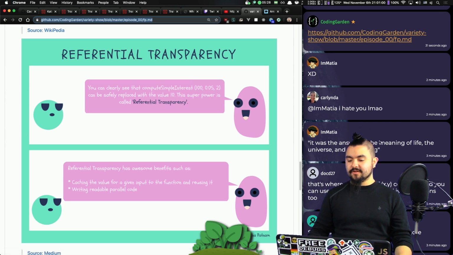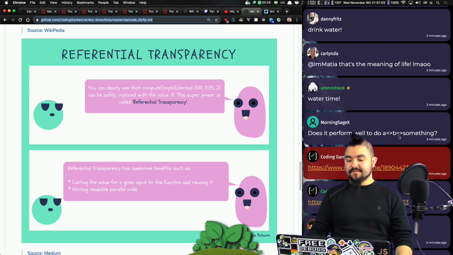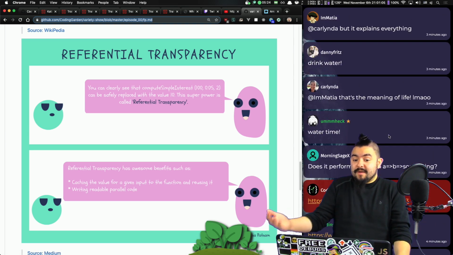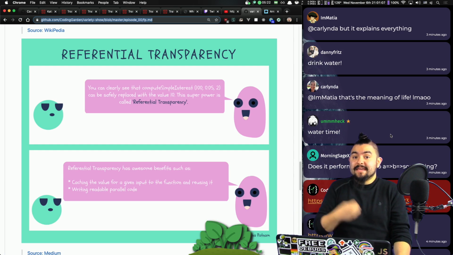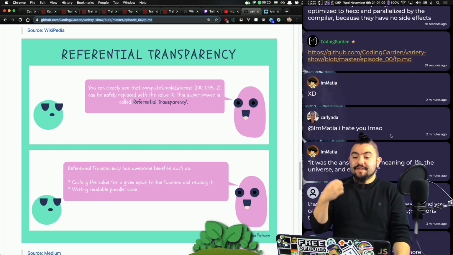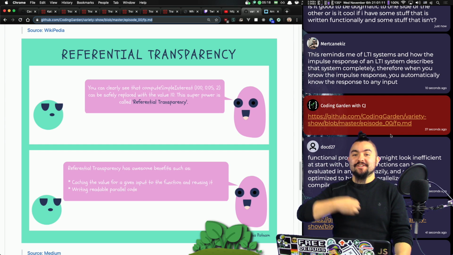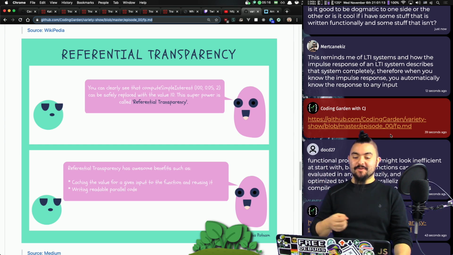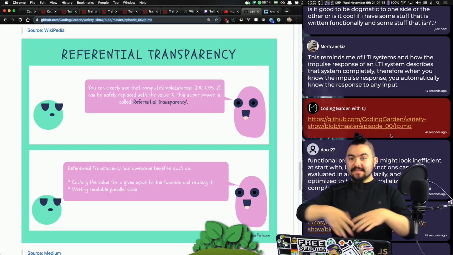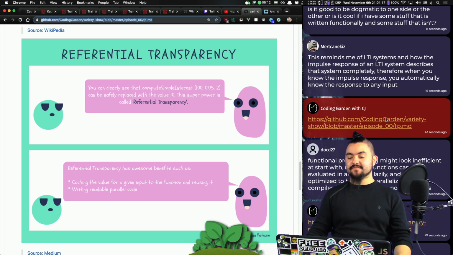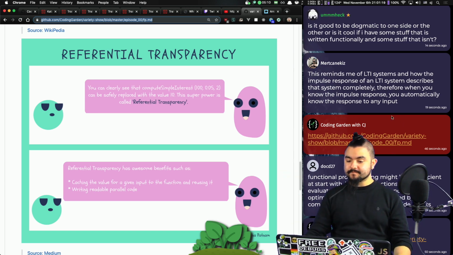And someone mentioned it earlier, like, is this less efficient? But the compiler and the runtime can make it more efficient because if it knows that it's a pure function and it's always going to give back the same value, it could potentially replace the function invocation with the value itself ahead of time. Yeah.